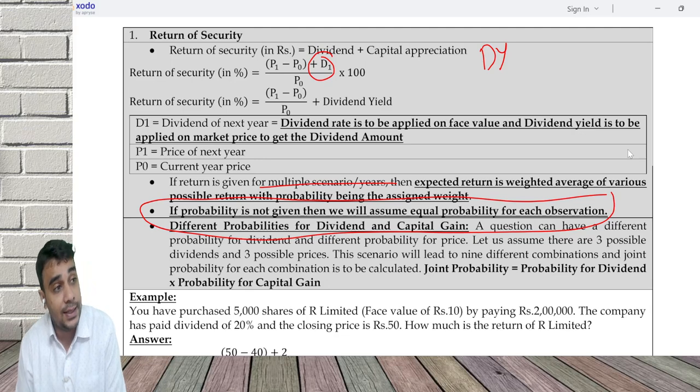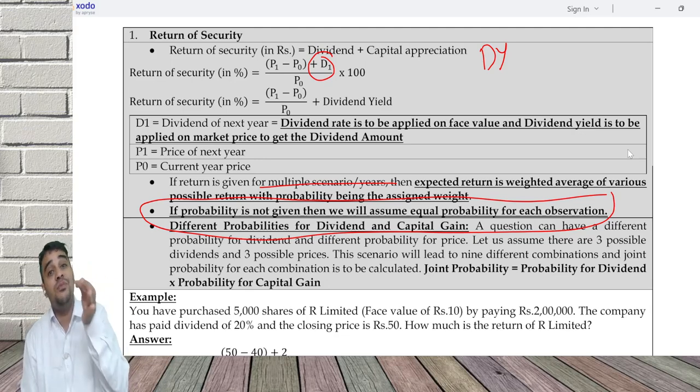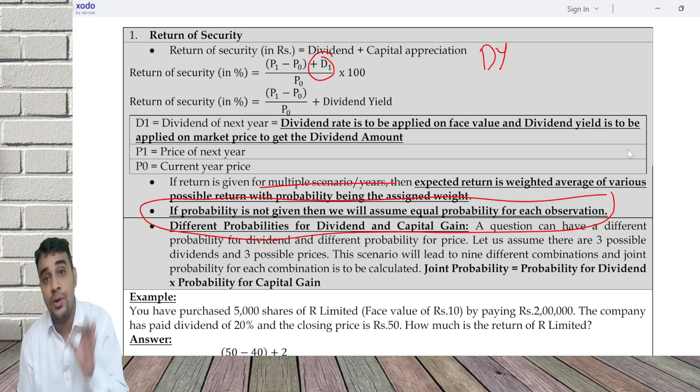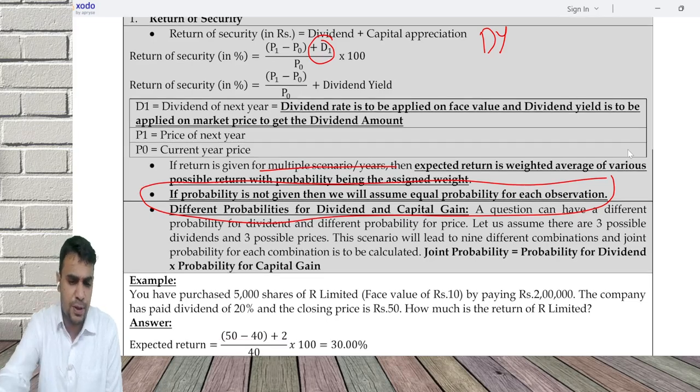So the focus is calculating the return, which I did in mutual fund. NAV1 minus NAV0 plus D1 plus CG1 divided by NAV0 into 100. May look very simple. You will see how mistakes are made in this area, because that is where the challenge is. Very simple question initially.